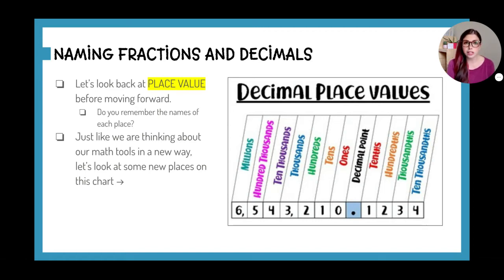I want you to notice that at the end of these words, they have a THS. That's how we pronounce it, and that's how we spell it. And I want you to also notice that many of these place values mirror the place values to the left of the decimal point, with the exception of the ones place. There's no oneths place. It's the tenths place. And the hundredths place sounds like the hundreds place. So it helps us remember those places a little bit easier. Make a special note that when we say the decimal point in a number, it stands for the word and.